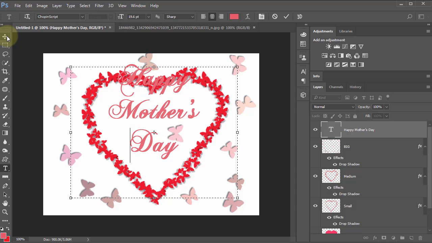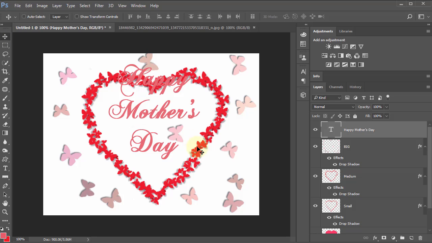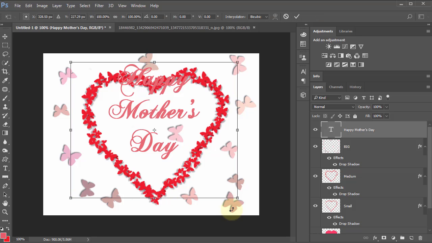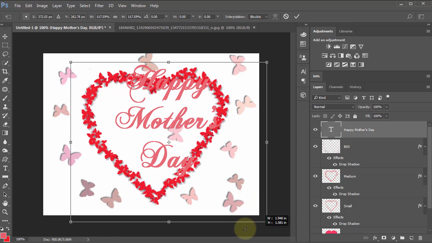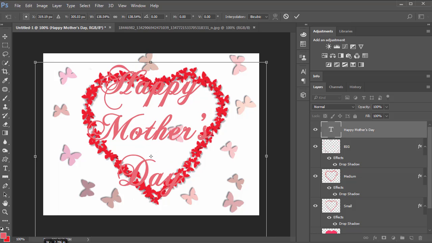I'm going to hit the move tool, and now I can hit Control T, and I'm just going to drag this, hold down the shift key, and we can make this much bigger.